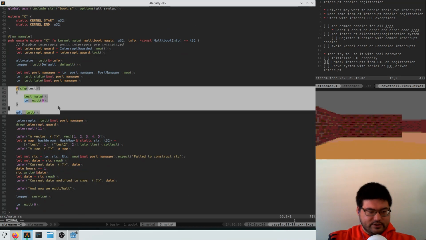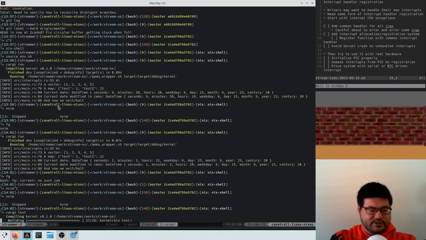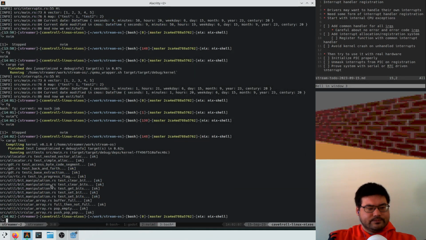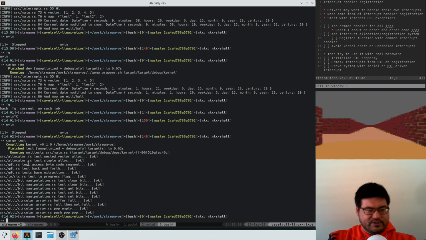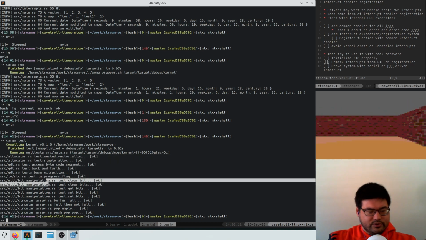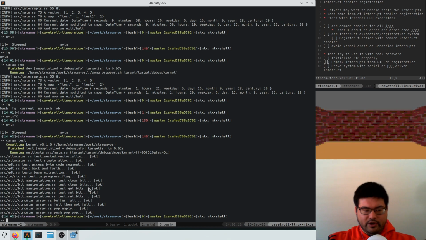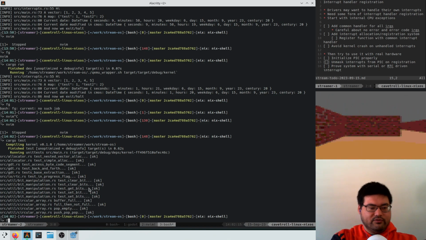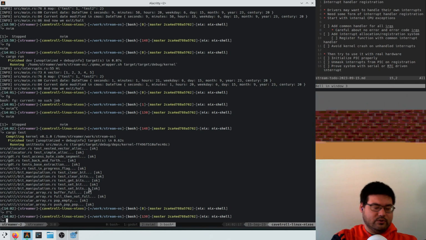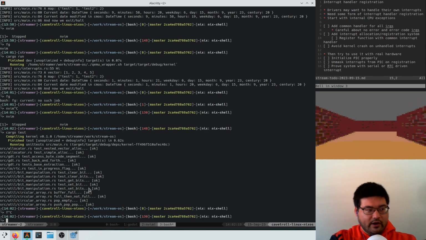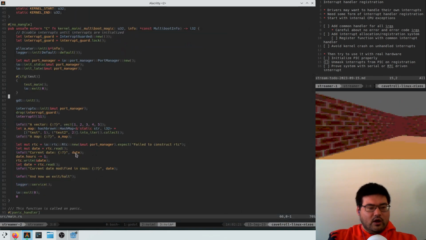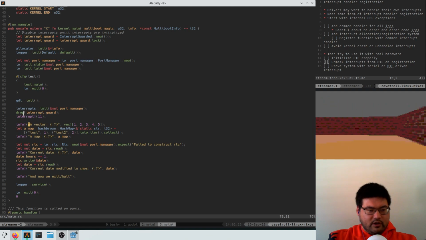We have unit testing, so if I run cargo test, I see a bunch of tests from different modules that all get run. And we get proper error recording if these fail, which allows us to run our linter script on CI, etc. And then there's some general initialization that needs to be done.